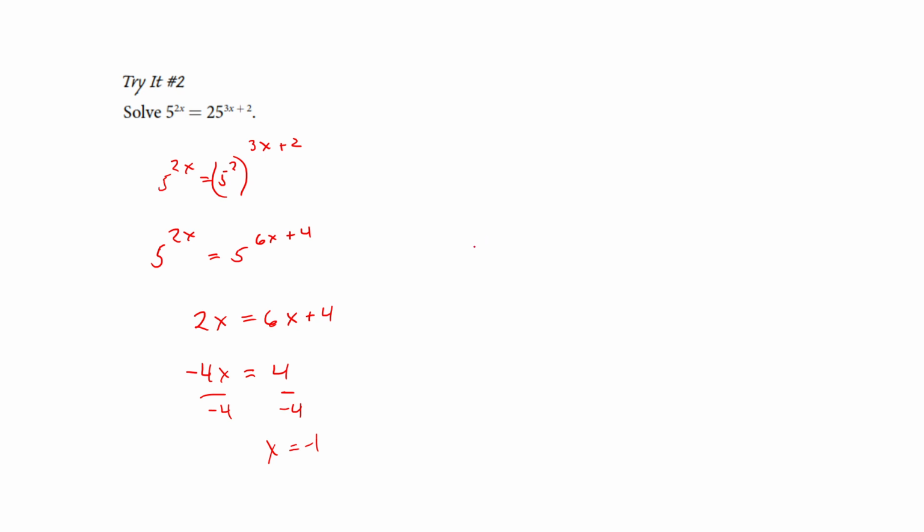Now, before we get too far away from this, there are going to be some on the activity that are going to look like this. Suppose I had, I'm just going to make one up now, I don't even care what it equals here, but suppose I had something like this, or you know what, let's make it this. How could I turn this into all one base? Well, first of all, 1 over 25 is really based on 5. Do you see that I could turn it into 5 to the negative second? So how do I turn 5 into 25? I make it to the second power, but it's not on the top, it's on the bottom, so I make it a negative exponent.